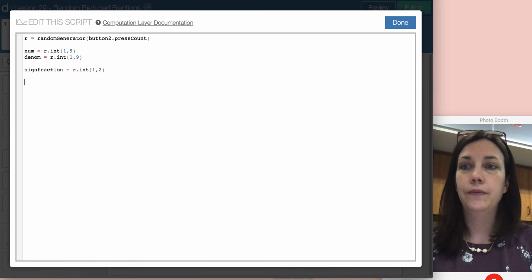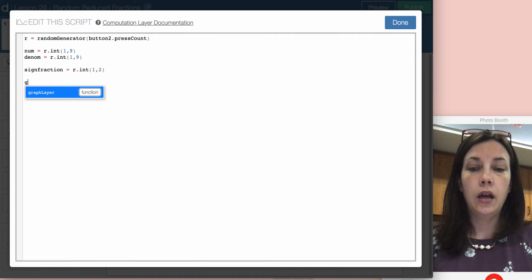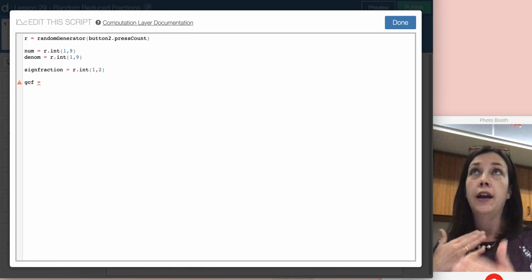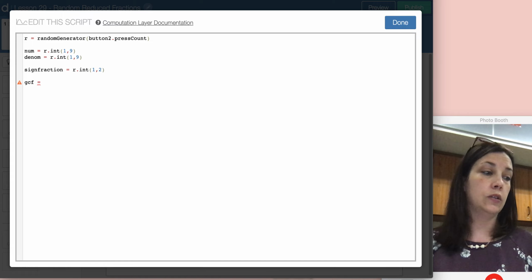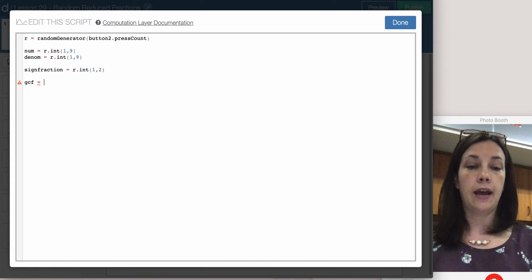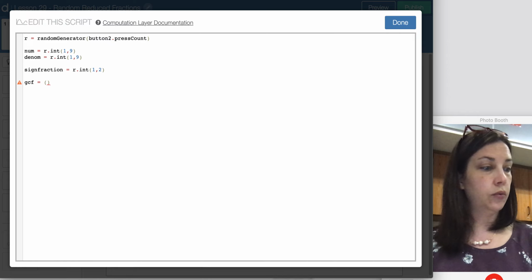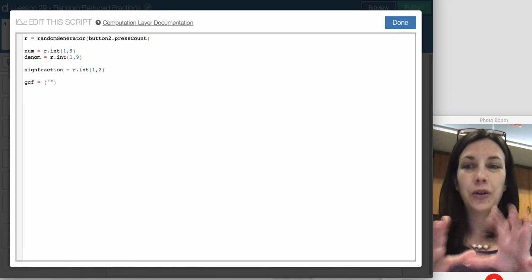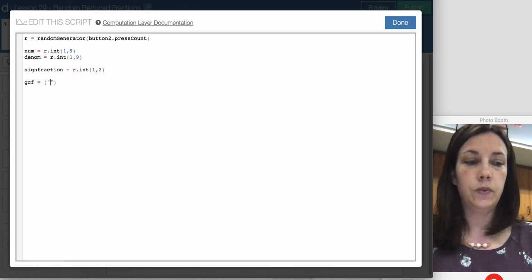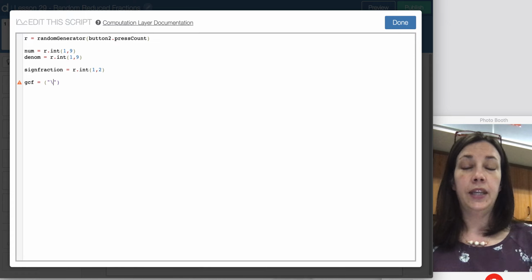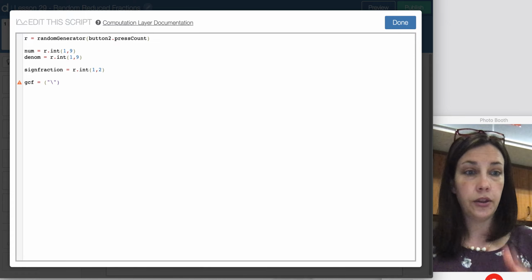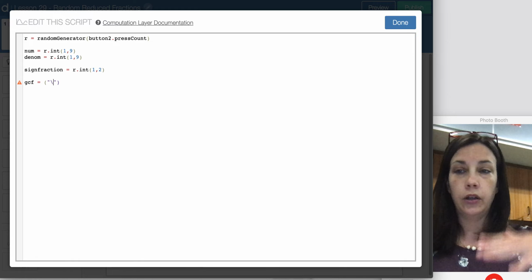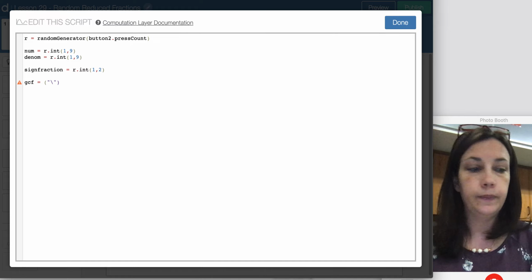Dollar Tree. All right. So if I find the GCF of my numerator and denominator and then divide each of those by that, I'll have a reduced fraction. So the way we get the GCF, we're going to have parentheses here. And then in those, we'll have quotation marks. So I open and close them right away so I don't forget. I'm one of those people. And now we need the negative slope slash thing, not the one next to the, or with the question mark. It's the one below the backspace, the delete button, that one.